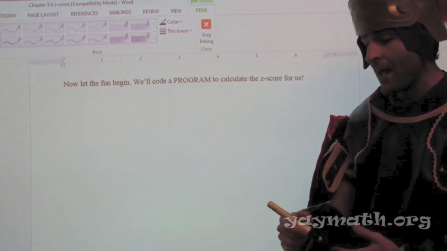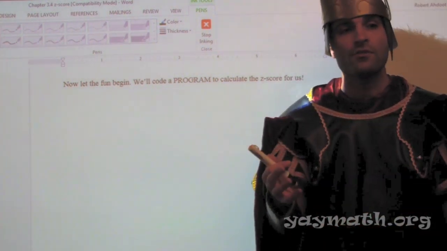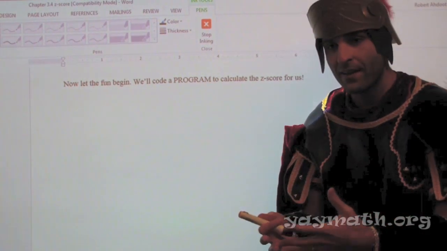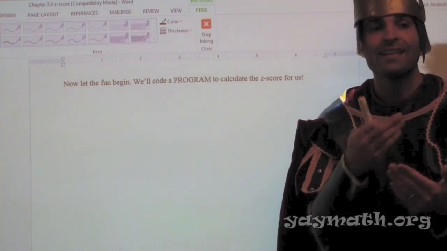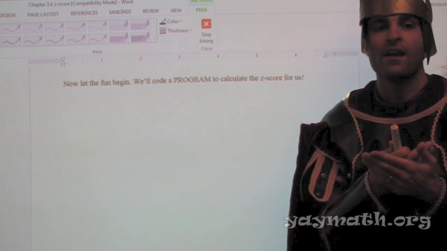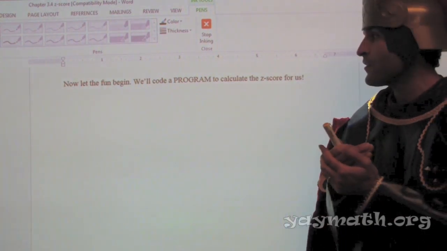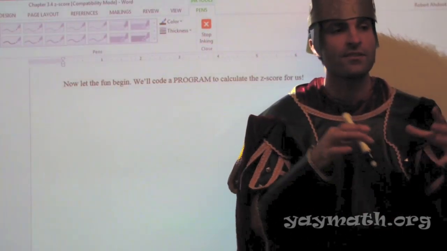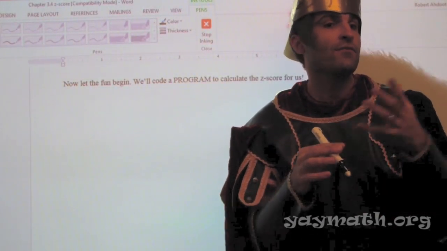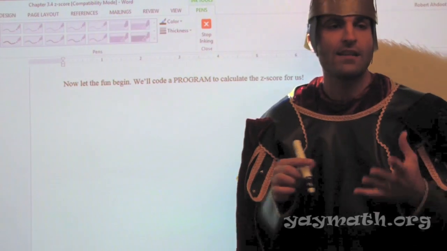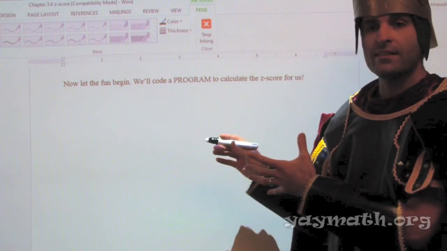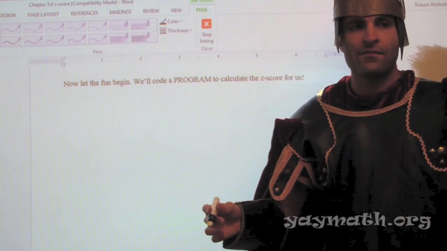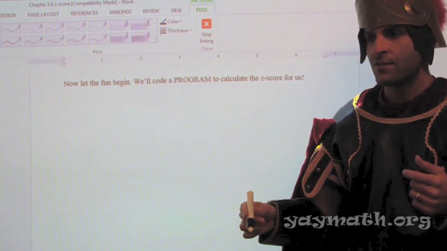You can calculate it. So as promised, we're going to introduce you to programming how to get the z-score given any data item. Now, this is very exciting because you can use this on your calculators for the tests, so you don't have to remember formulas or anything. As long as we plug it into the program correctly, you can use it for the rest of the year, maybe when you take it in college.